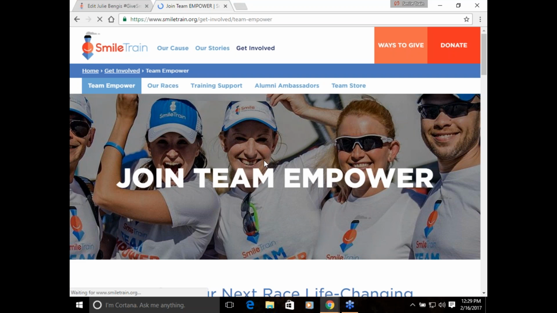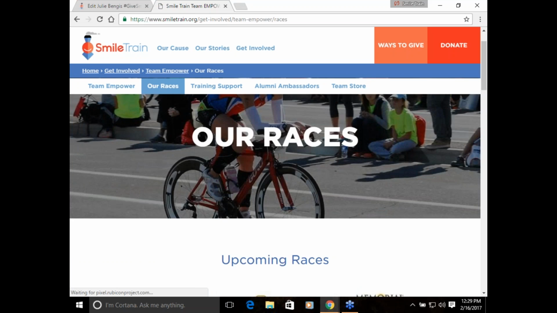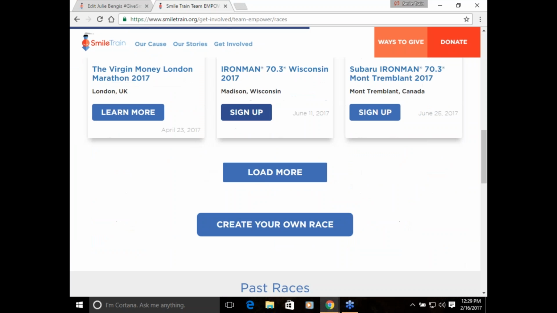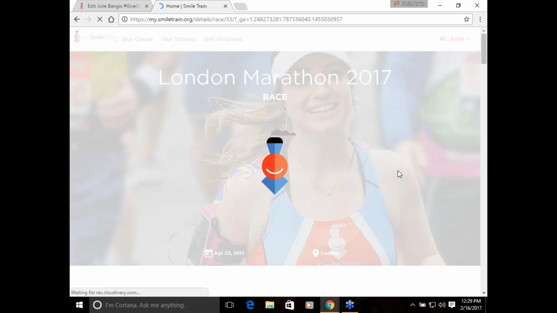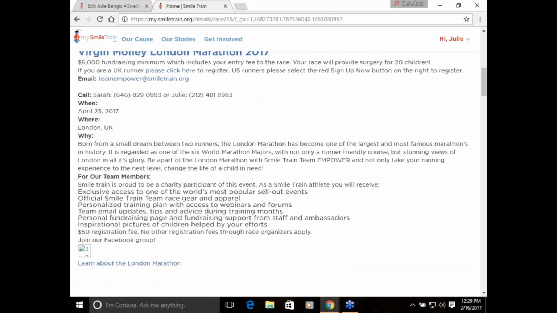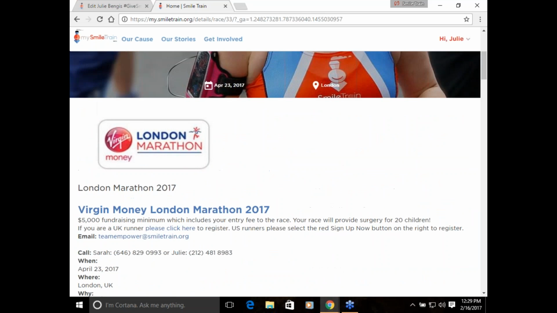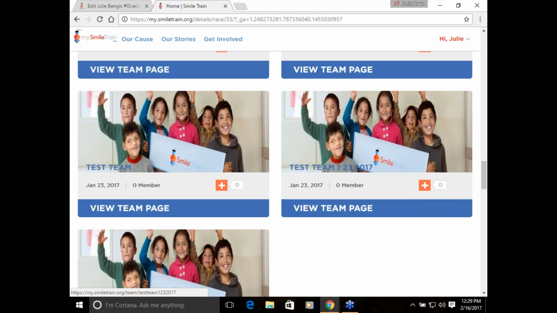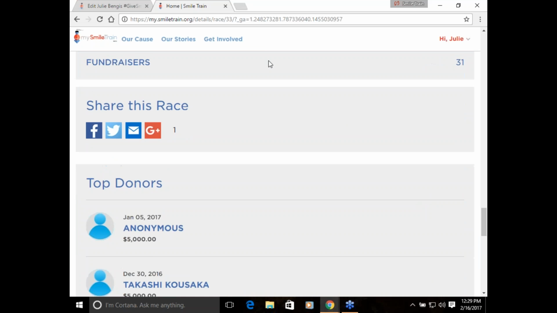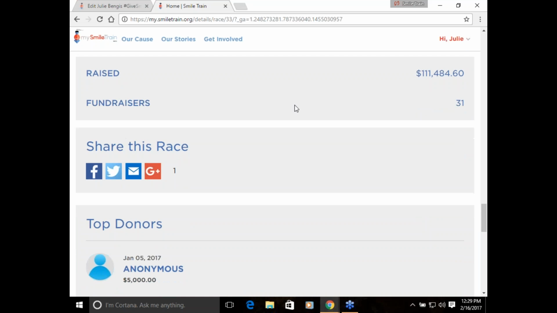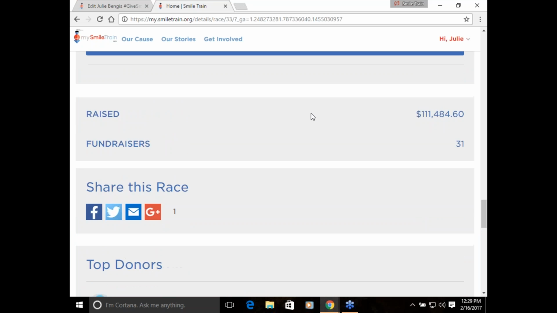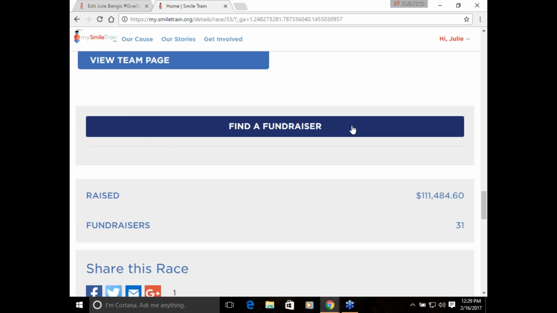This is a backhanded way to do it, but if your donor is just looking, that's totally fine. So let's say, oh yeah, just sign up for London. I'm going to click on the race. At that point, you're brought to the landing page where everyone's listed, but you can also find the Find a Fundraiser tab, which is here. Oh, messy mouse, it's not listening to me. All right, Find a Fundraiser.